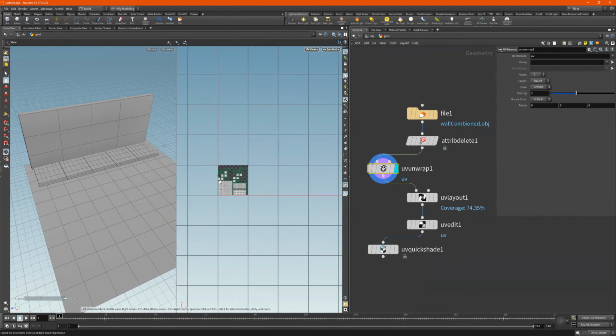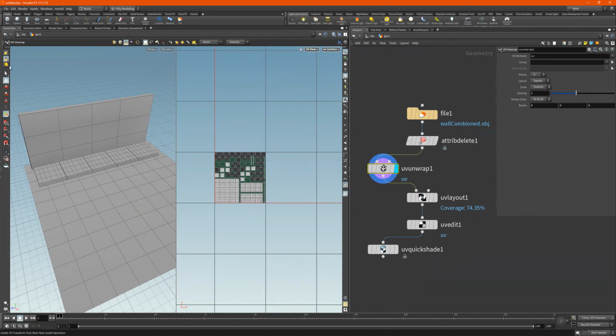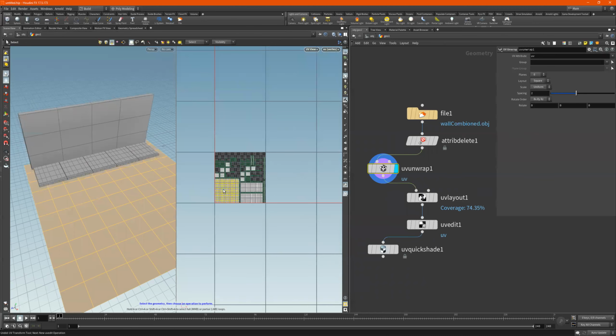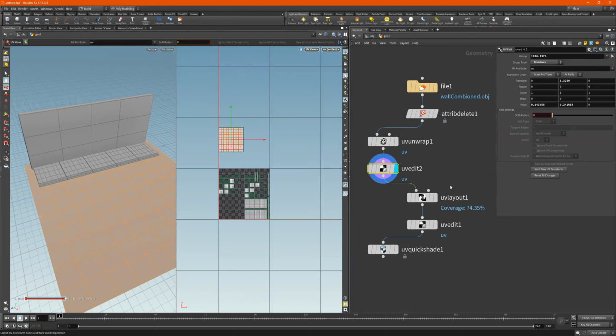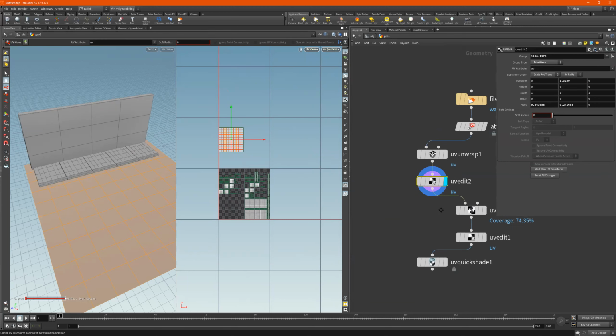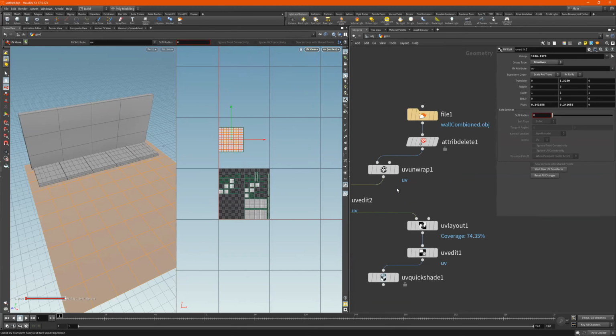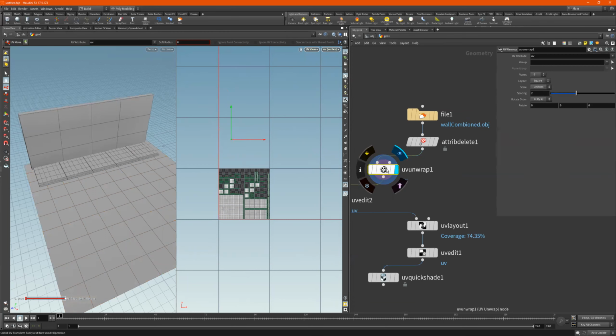And so that unwrapped everything. But right now I want to take this one. So I'll select this, my selection tool. I'll double click on this, press T for transform, right? And I'll raise this up. All right. So that one's been raised up, which is here. And I'll go back to this one.